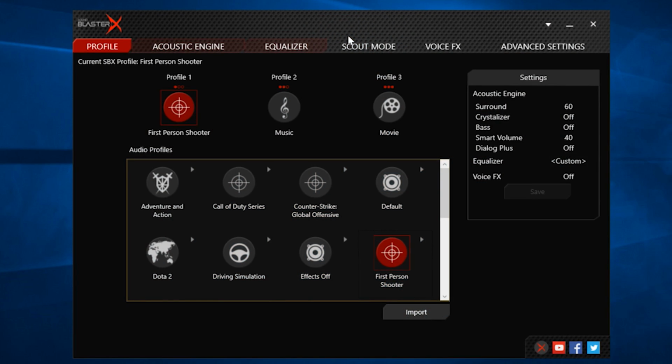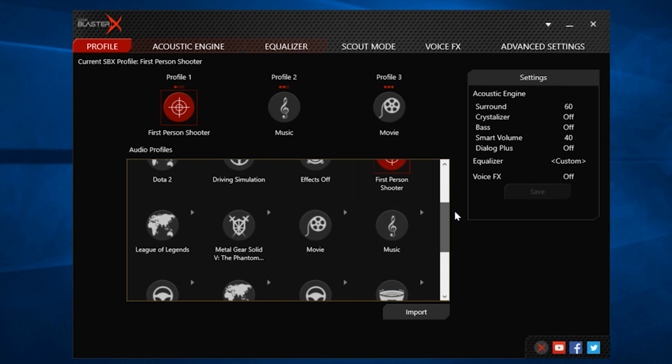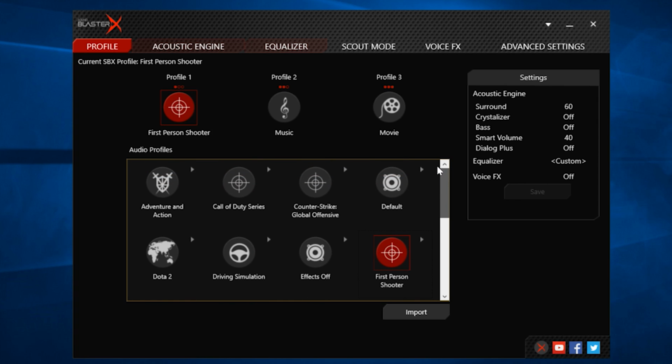The BlasterX Acoustic Engine Pro software is a real strength of the package. It's powerful, polished, and very intuitive. On the profile page, you can configure a variety of different presets and assign them to the 3 profile slots that can be switched between on the fly using the SBX button on the G5 itself. Creative has included presets such as first-person shooter, adventure and action, driving simulation, and even specific ones for the Call of Duty series, Dota 2, and CSGO. There are 17 presets in total included in the software, and then you can additionally create your own and import others. Pretty comprehensive if you ask me.